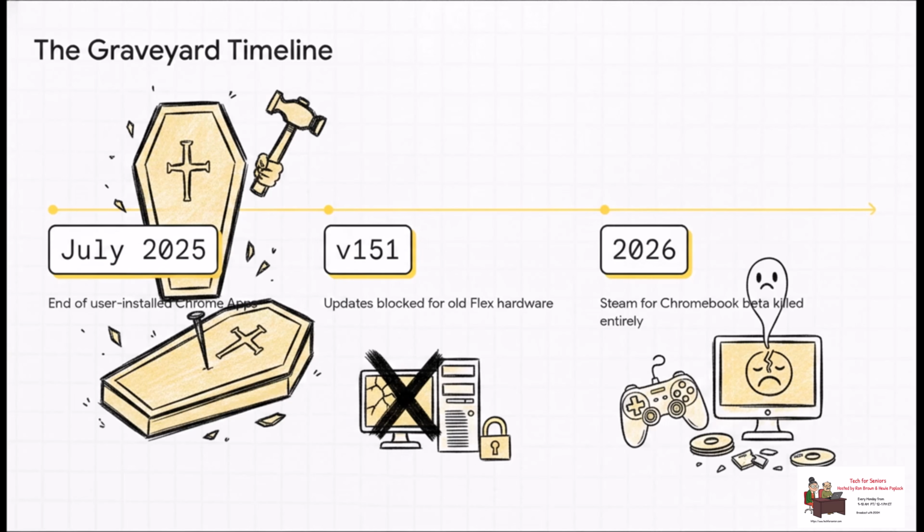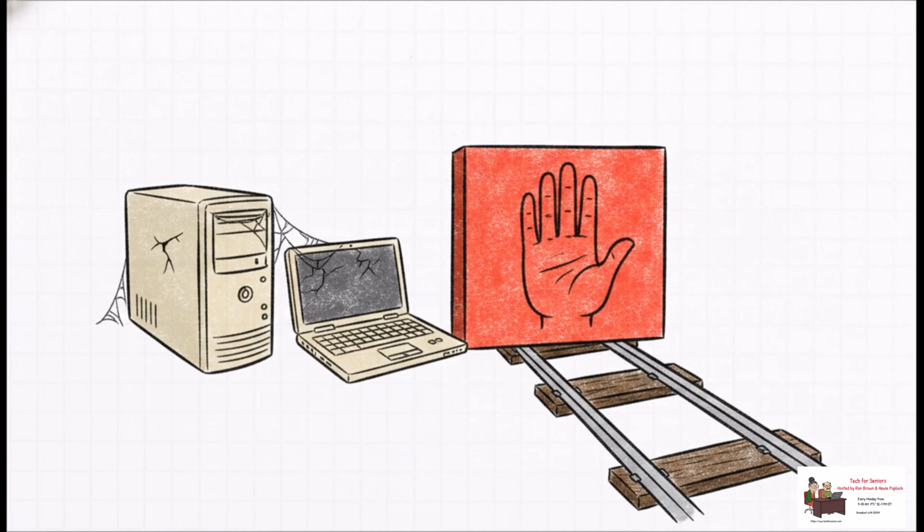But perhaps the most talked about casualty is the death of the Steam for Chromebook beta. That's slated to be killed off entirely in 2026. Installed games just won't be available to play anymore. Now, to be fair to Google here, this version of Steam only ever supported 99 specific games, and it required at least an Intel Core i3 or an AMD Ryzen 3 processor anyway. So it was niche, but man, it still really stings for anyone who bought into the dream of native Chromebook gaming.